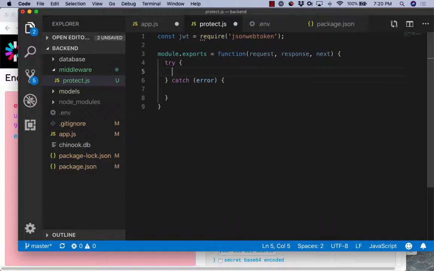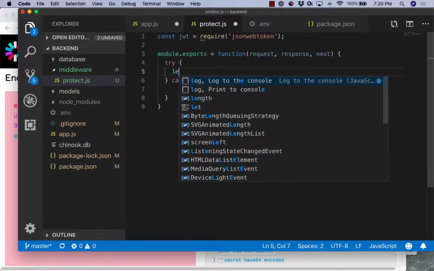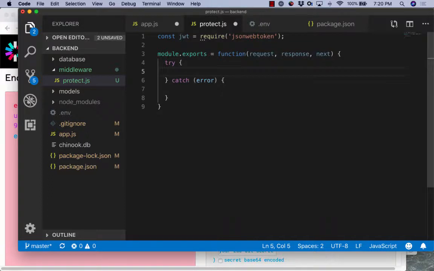So typically you'll see bearer, space, and then the token. We're going to expect this header in the request so that we can process it. If it's not there, we're going to fail it. Okay, so we're going to read off the header. We can say let authorization header is equal to request dot header authorization.